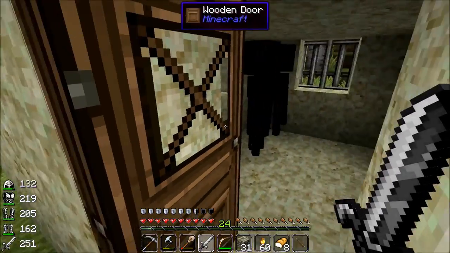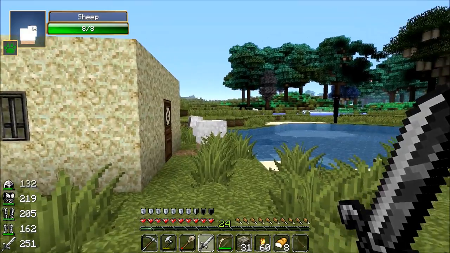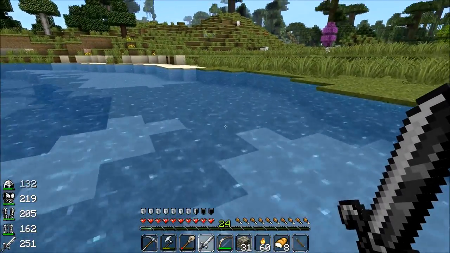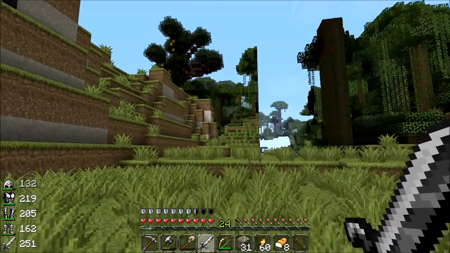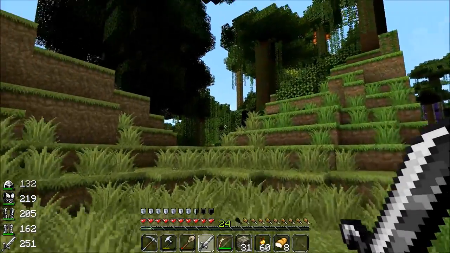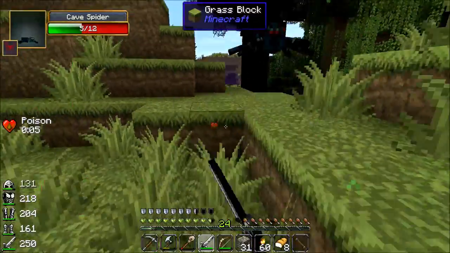So, okay, well, I'm just going to leave these guys alone. I wonder if this guy's with them. Yeah, he scares me. He has like 100 hit points. I'm not prepared for that. Tree? What is this little jungle biome? Oh, look down there. Uh-oh. Shit. He's in the way.